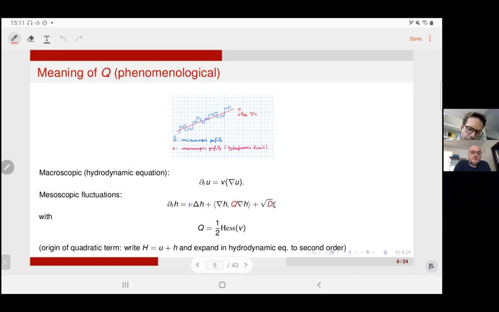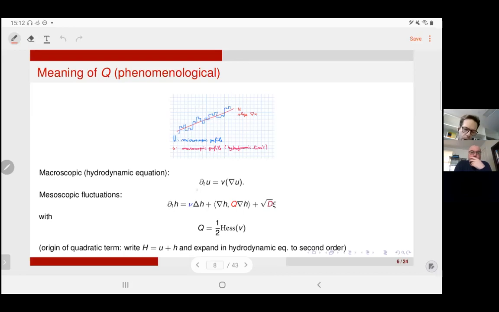So in this very schematic picture, you see this blue random-looking interface. This is the actual microscopic front that is growing. It has some overall slope, so you call it grad U. Macroscopically, this thing looks flat, but microscopically, it is not. It has some roughness, some fluctuations. And the KPZ equation is supposed to describe the fluctuations away from the global macroscopic growth. So macroscopically, this interface, for instance, if it's flat, will grow linearly.